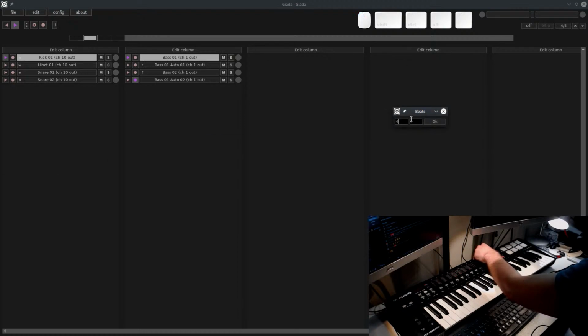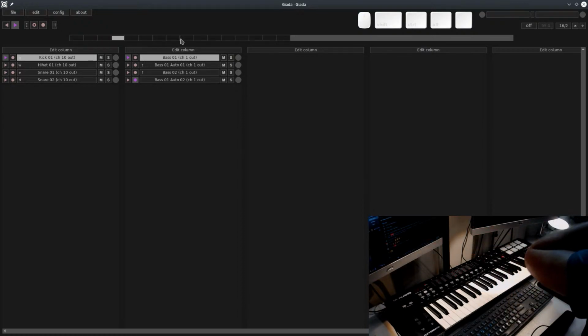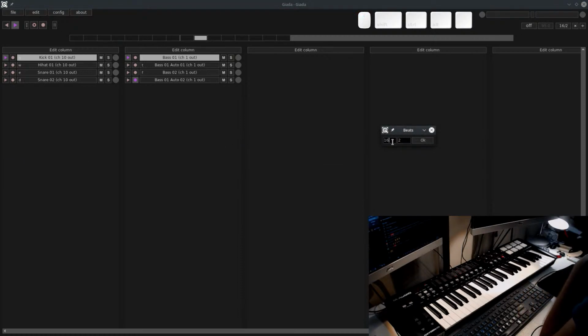Oh, beats. 4x4, okay, 4 quarter notes. Ah, alright, that's what it is. Oh, that's how I extend my parts, but everything gets progressively longer.